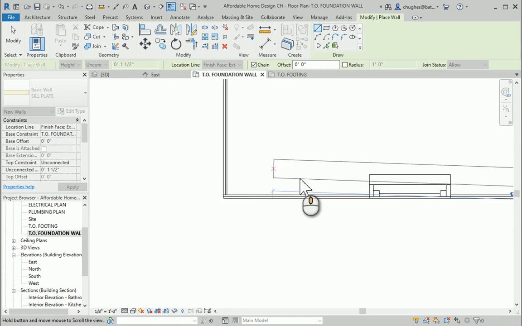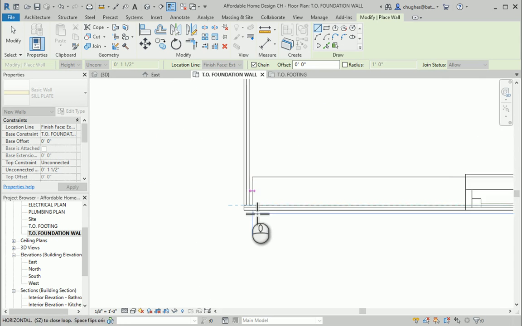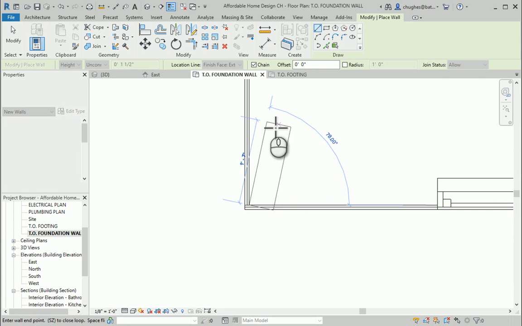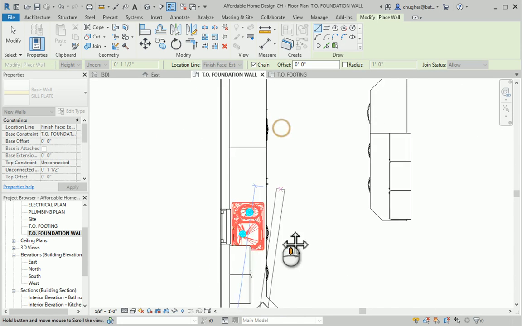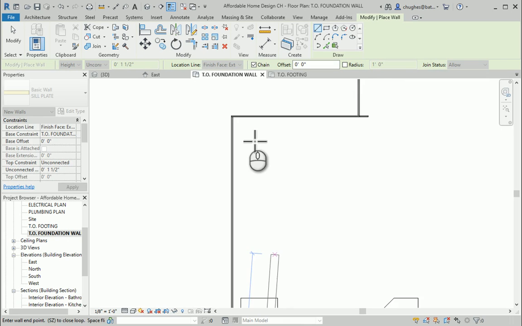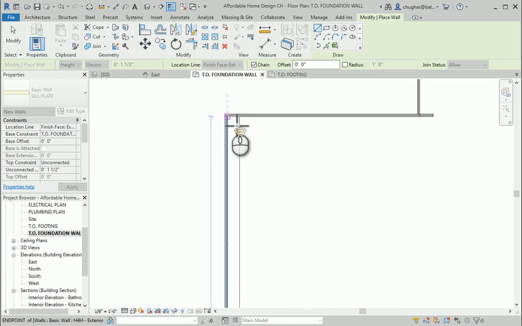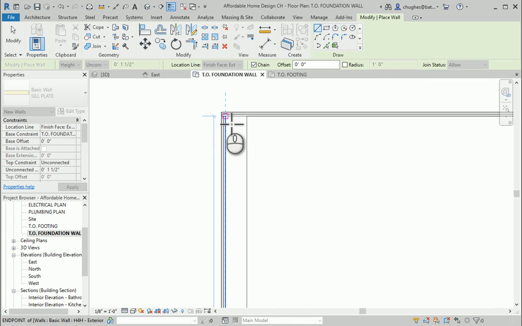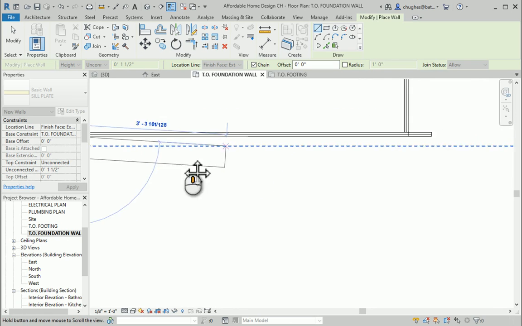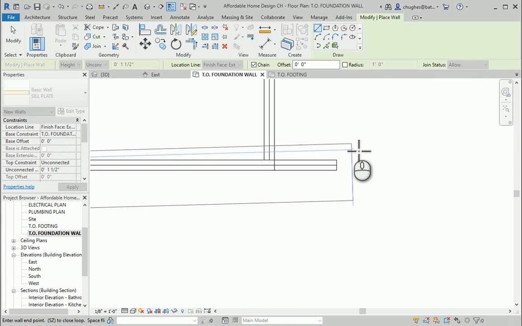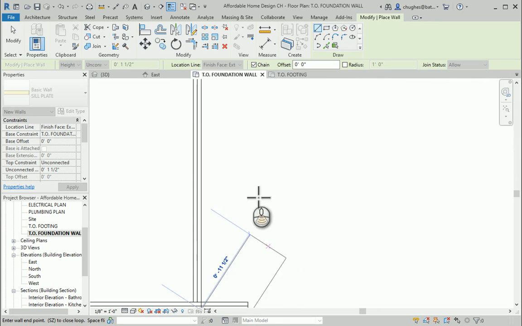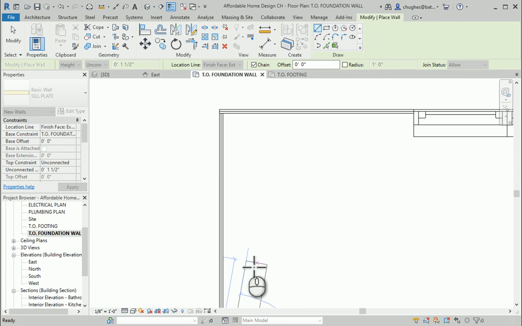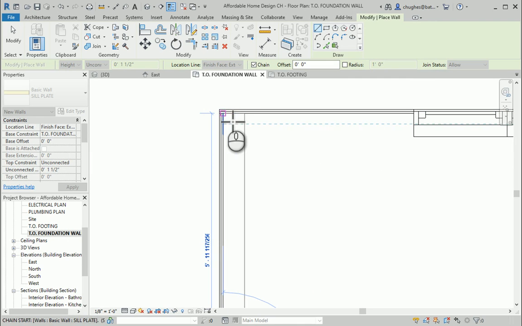This will be the inside of the walls essentially. Clicking and going all the way up. Again, finding that inside corner. Going here. And then my final step, since I started up here, is connecting back to where I started.